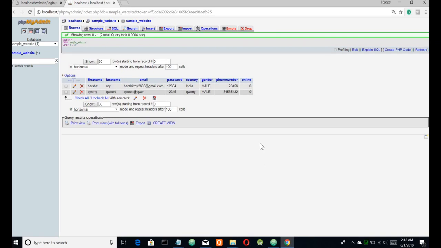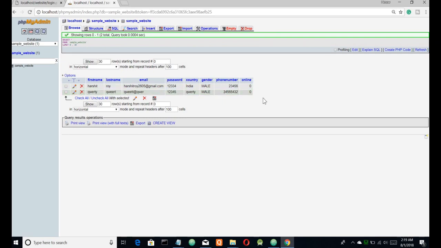So what will happen is, when the user is logged in, or he or she has entered the correct email and password, then the online value will become 1, and whenever he or she logs out or requests to be logged out, then this value will again become 0.